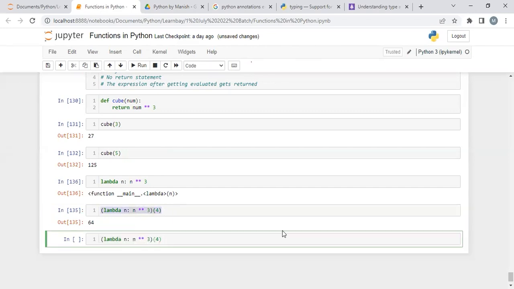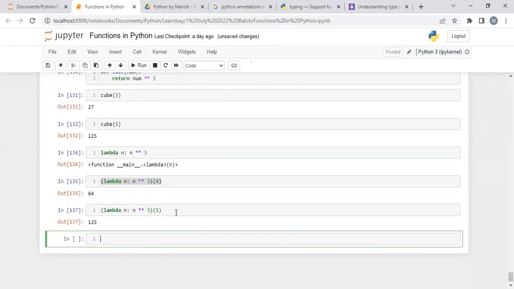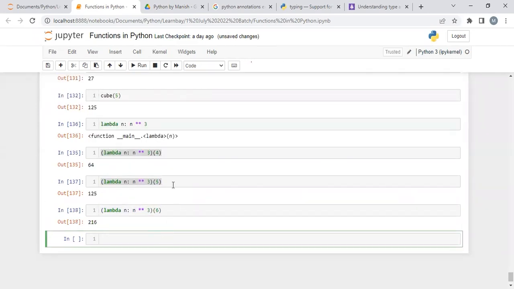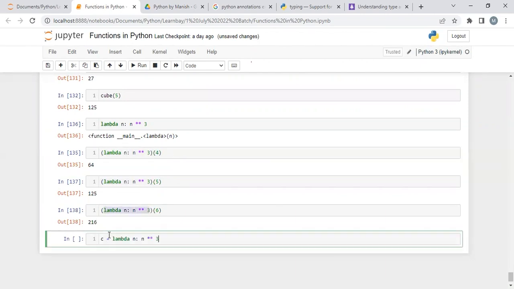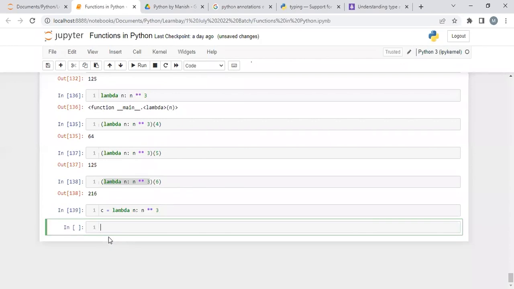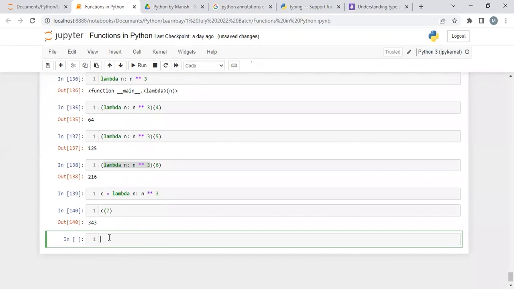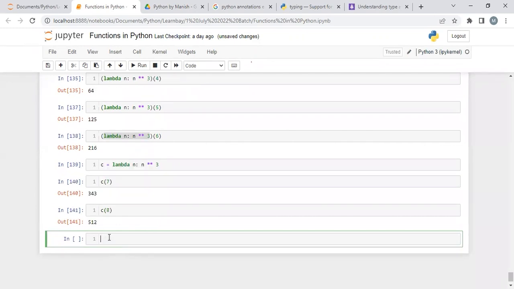No reusability. Yes or no? Yes. So for making it reusable, what we can do is assign it to a variable. Now this variable C behaves like a function. Okay. Clear?